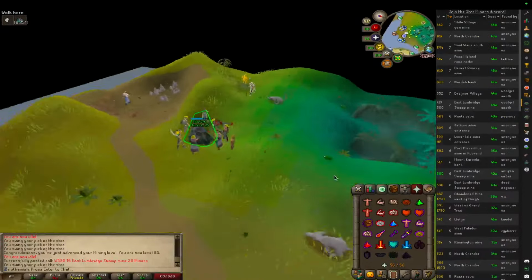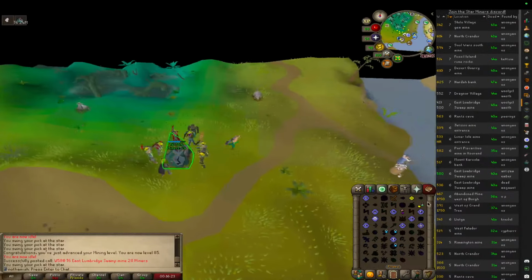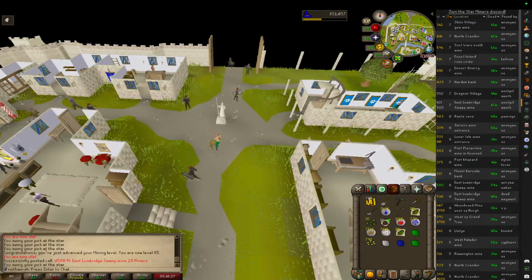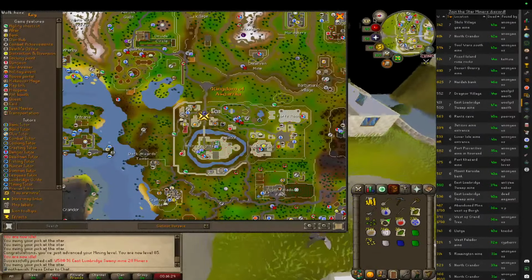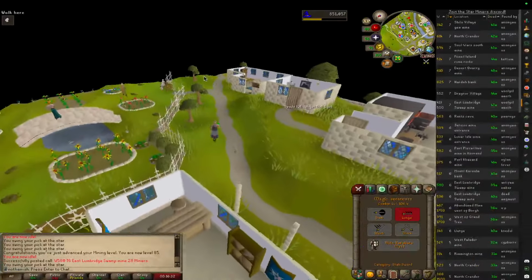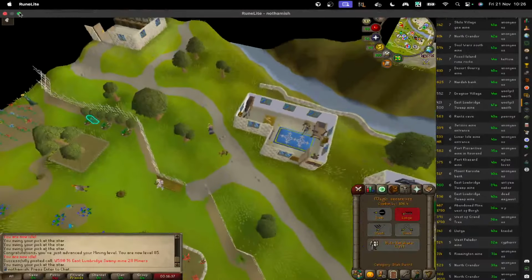Oh, 85 mining. Damn, dude. Fuck yeah, man. Might actually have to move quickly, guys. I'm gonna be kind of on RuneScape a bit more. I need to go and mine some fucking rune. Don't ask, but I might hop on my phone actually. I need a little screen on the side. Wait, I'll just do this actually.